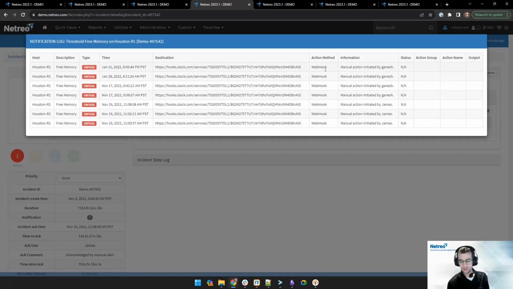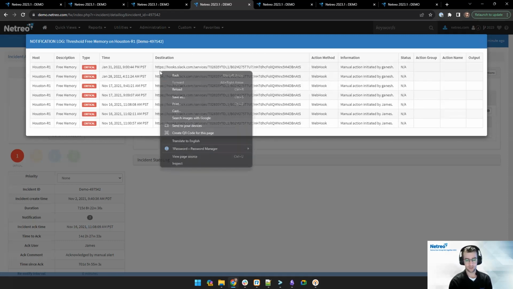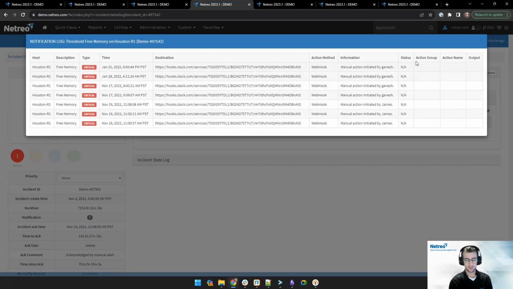And for this webhook, these were actually sent out quite a little while ago before it was acknowledged, before we had implemented the feature of having the additional information about a failure or success for these. So that's why these aren't filled in, but in your average circumstance, you'd not only see where this was attempted to be sent, you can find out which action group was associated with this alert that was intended to be sent. And if it failed, this output field is intended to be filled in for a webhook, so you can see the failure message for the webhook itself.